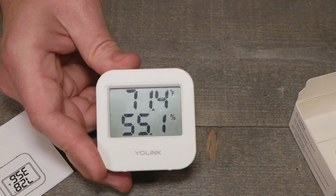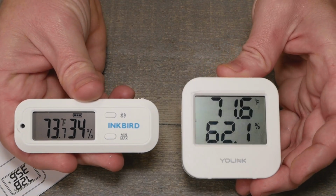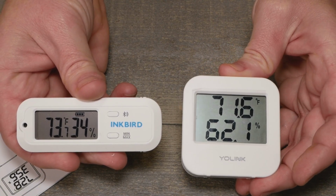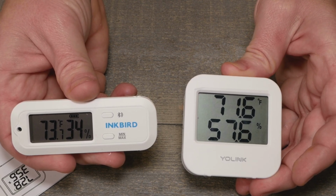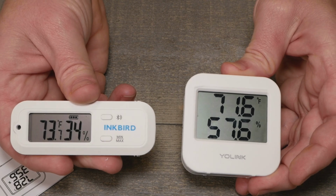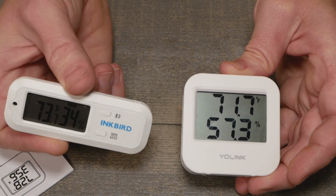Nice little display. Let's see what the temperature is. Of course, we'll have to let them equalize. I'm not sure what it was in the box, so I'm sure the humidity was probably higher. Yeah, look, it's already dropping. We'll see how it compares. I'm not sure the exact accuracy of this one.